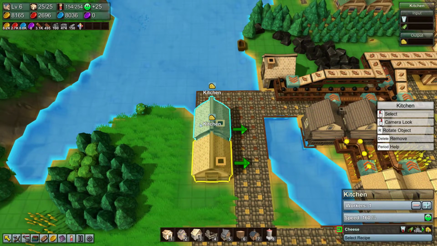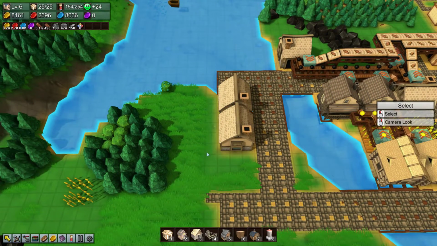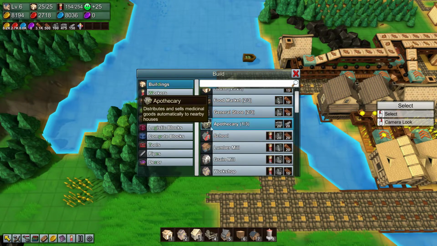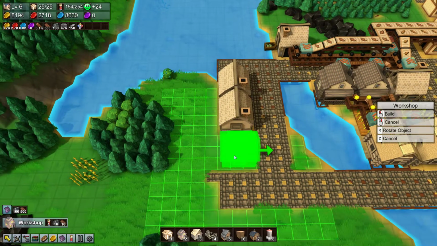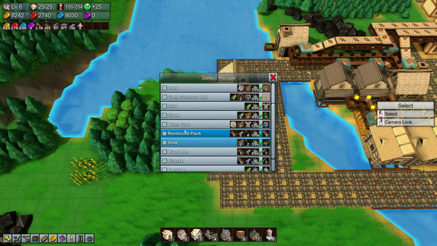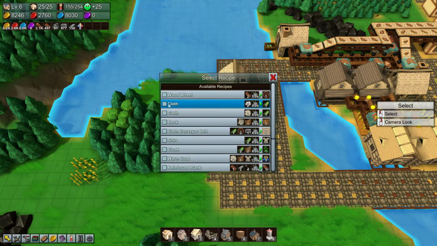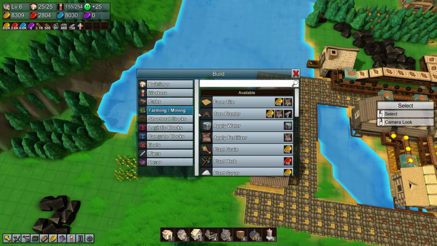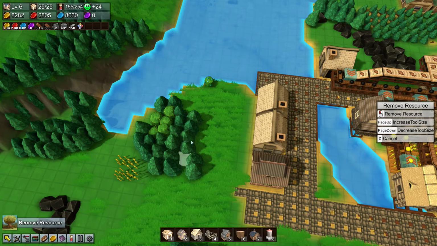So, we need 1 cloth every 5 seconds. So, let's find a workshop. Put it there, though I might move it later. And yes, it makes... Wait, no, that's bandages. Where's cloth? There's cloth. Makes it every 4 seconds. I think I'll go with making it from wool because we're already going to have pastures anyway. So we might be able to be more efficient by having one of the pastures split between multiple jobs, that sort of thing. I need to annihilate more trees.